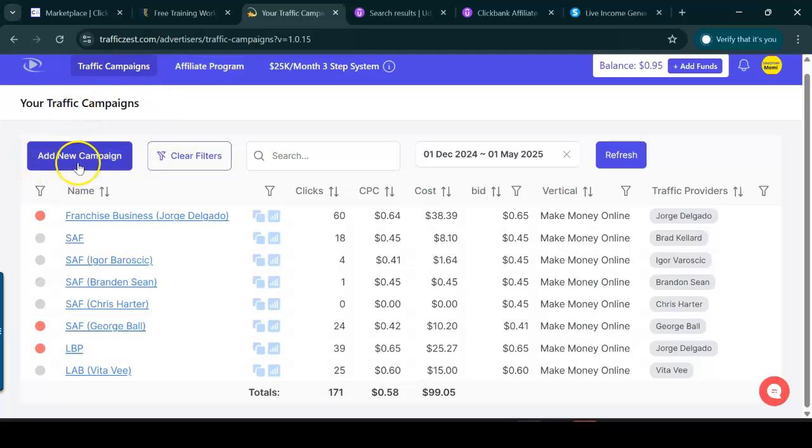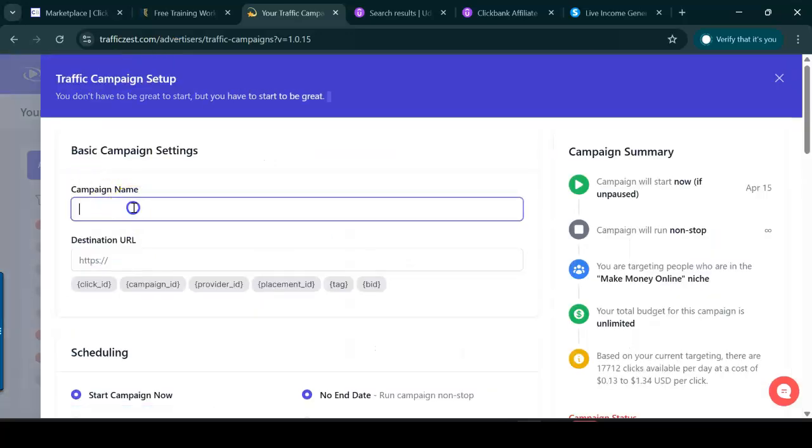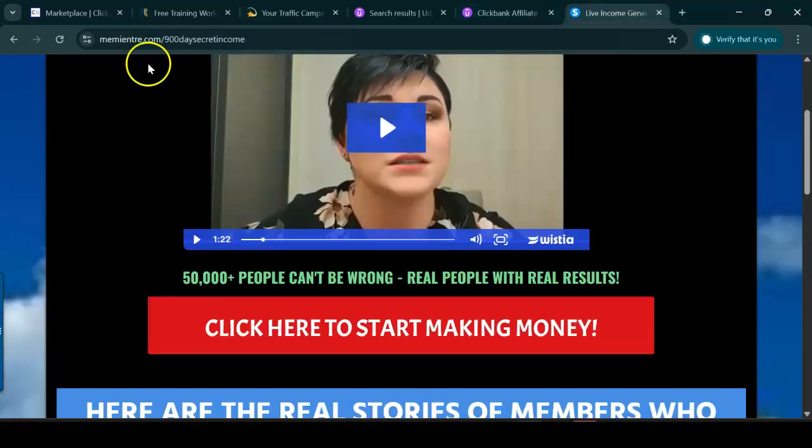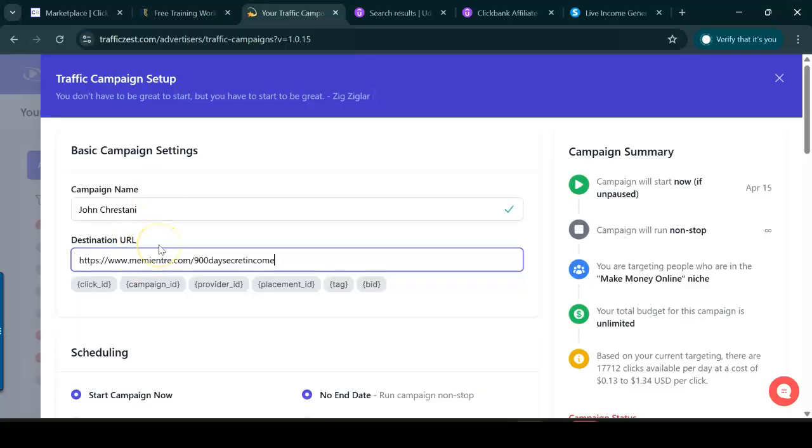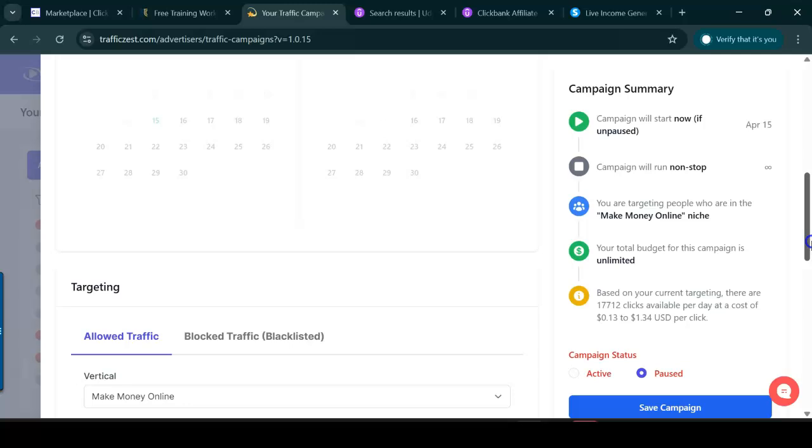So what you want to do is click on add new campaign. I'm just going to name this John Crestani. In here you're going to put your landing page. For this demonstration purpose, I'm just going to put this bridge page. In your case you're going to put a landing page. Okay, I'm going to scroll down.